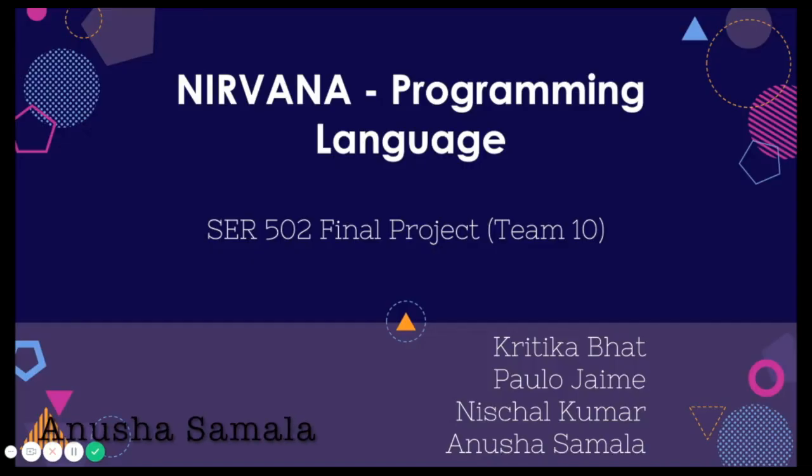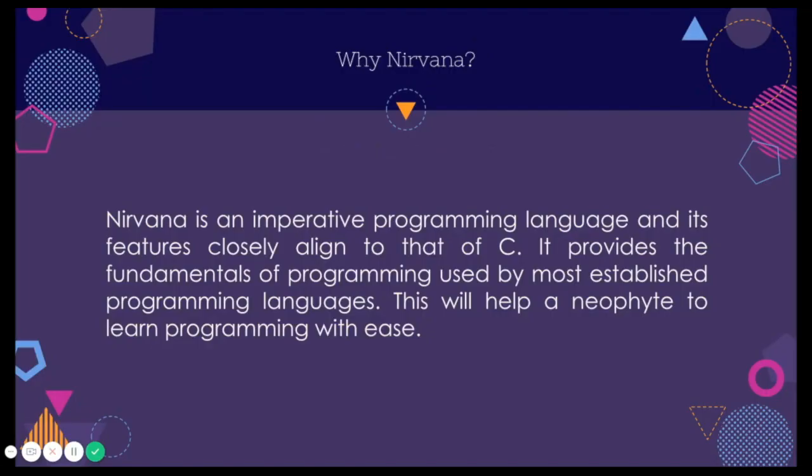Today, we are here to present our programming language called Nirvana. Nirvana is a simple imperative programming language. It closely aligns with C. It provides all the fundamentals that are commonly used in programming. Hence, it is very simple for a beginner to get introduced to the world of programming with Nirvana.